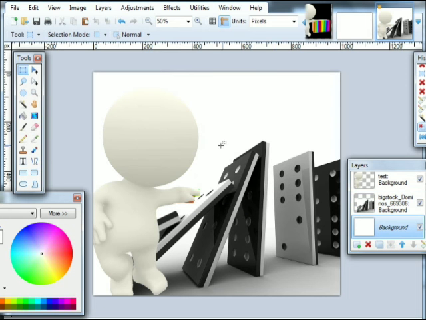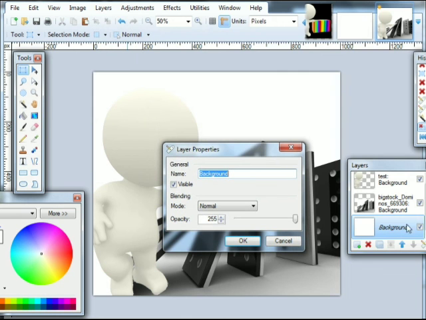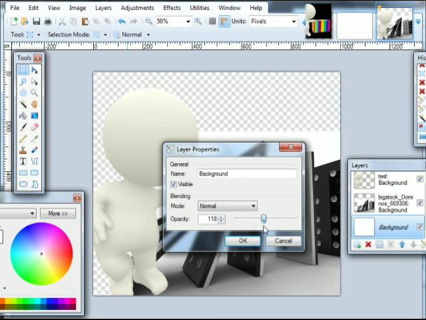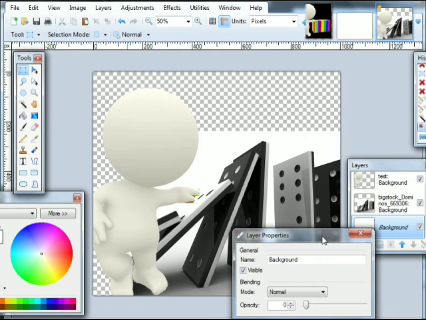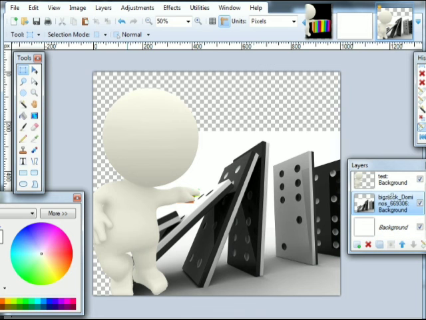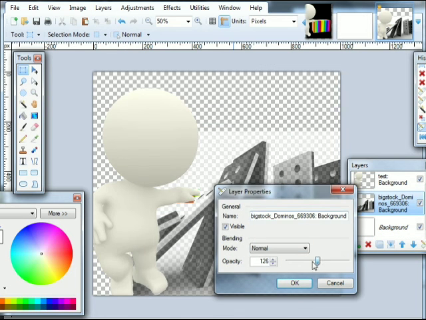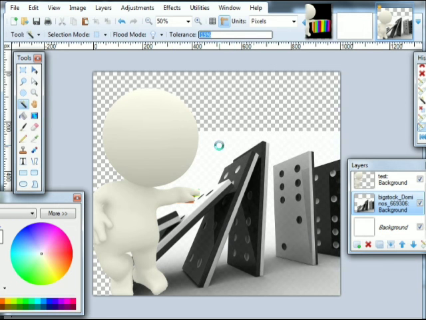One last thing I want to say about layers in Paint.net is if you click on layers and click on layer properties, depending on the layer that you choose, you can turn the opacity up, which basically makes it like this so that there's no background here. And I could do the same thing. Press OK. I click on this layer properties, and then do that too. And I can play around with the magic wand hand, and that's it.